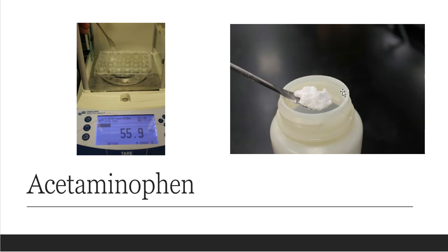So here's an image of the acetaminophen, or the Tylenol. Surprisingly, ding ding, it's a white powder. I mean, that's kind of boring at this point, right? So I put it into one of the wells and I got 55.9 milligrams. I was happy with that amount and I moved on to my next one.